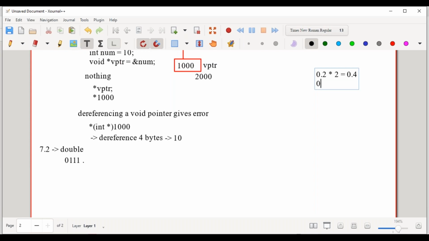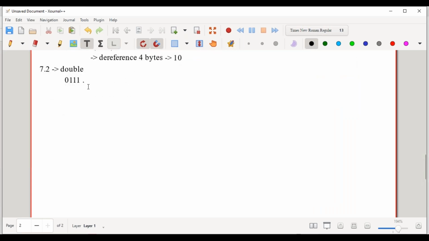So 0.2 multiplied by 2 is 0.4. 0.4 multiplied by 2 is 0.8. 0.8 multiplied by 2 is 1.6. And 0.6 multiplied by 2 will be 1.2. Then again 0.2. It continues. So it is 0011, 0011, 0011, this continues.